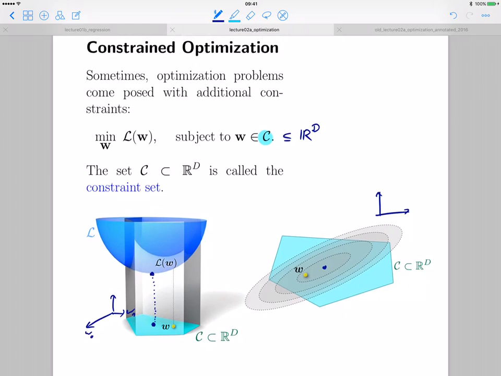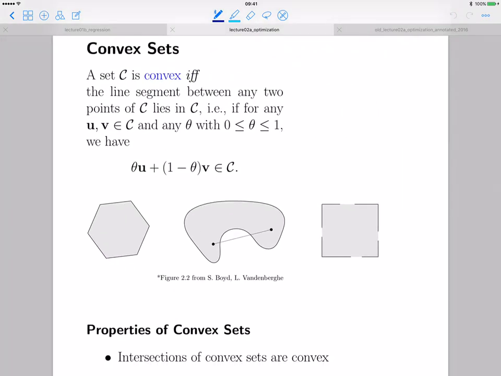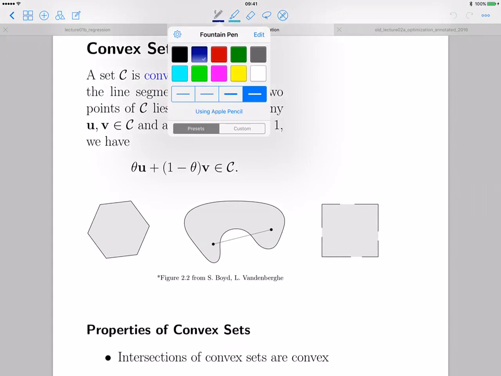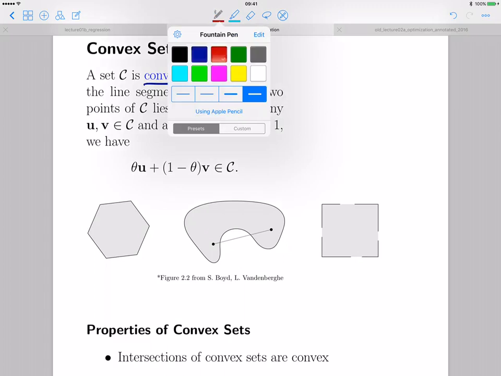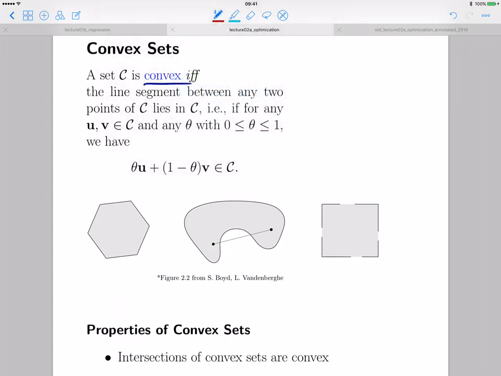Now, what this constraint set C actually is depends a lot on the application. But we want to think of how we can now optimize this with gradient descent. So before we get there, we should again revise convexity. We said we already know what convex functions are, and I think most of you also know what a convex set is, because now we're talking about the set C. We want to ask when it is nice, when it is easy, and which sets C are a bit more complicated. So okay, this set here, is it convex?